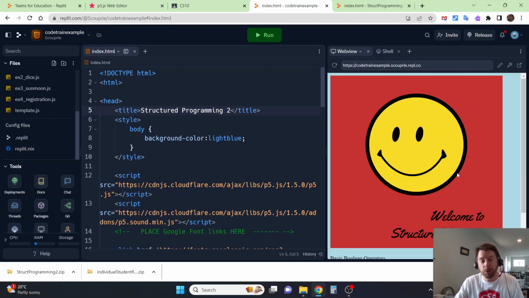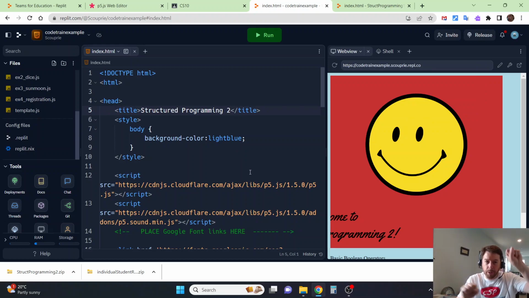So the only trick, and this is a bit of a trick, is I have to do this if I have more than one section of the same class. I want to create a separate one for each class, right? So I'll create CodeTrain example, block 1, CodeTrain example, block 2. I have to do the same process as well if I want to create a starting project in a different team. So I'm going to have a block 1 team, and I'm going to have a block 2 team for my classes.